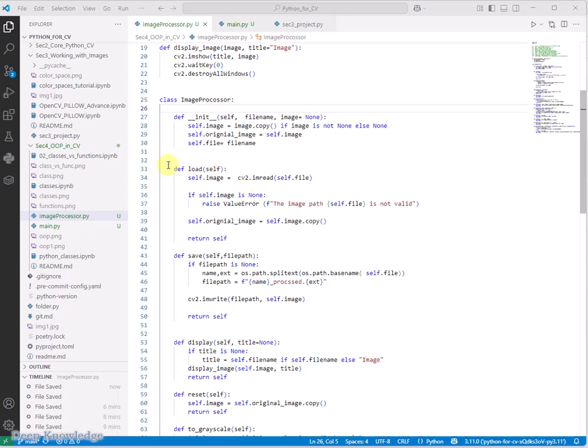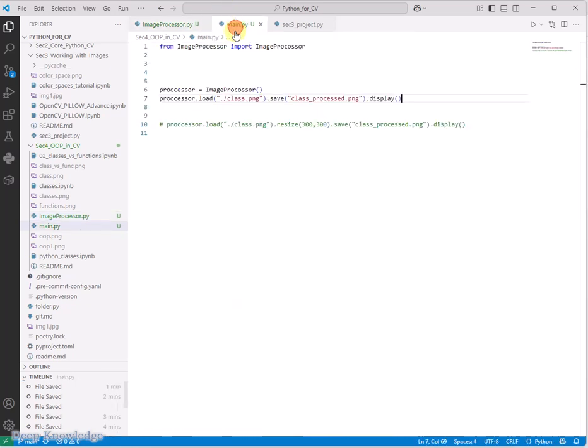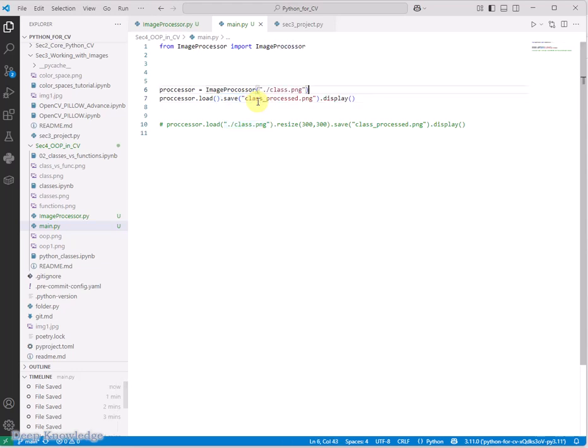Hi guys, I have changed the load function because I'm thinking we have to provide the image path here in the constructor, and the load function just has to load the image directly. So let's jump to this one here, and we have to create, let's see, so you can see now I have initialized the processor with the class name. So you can define the path. Also, it's better to define this.